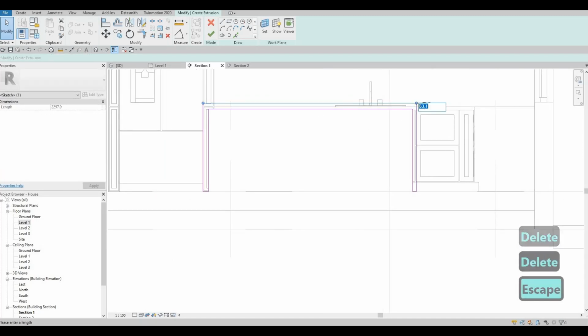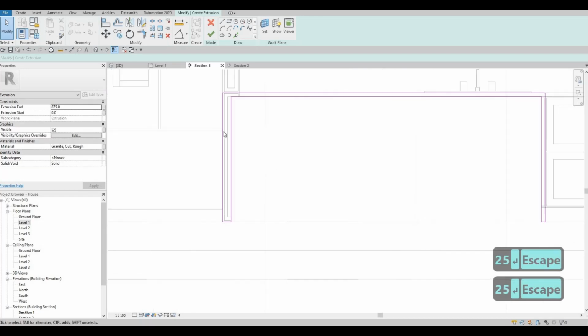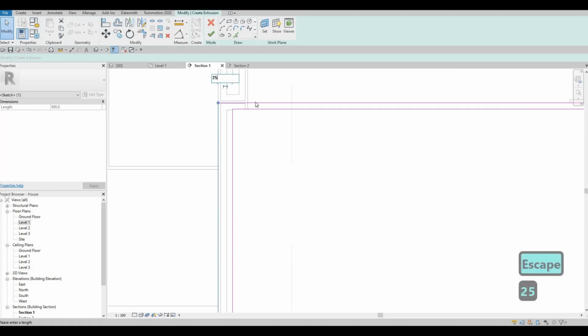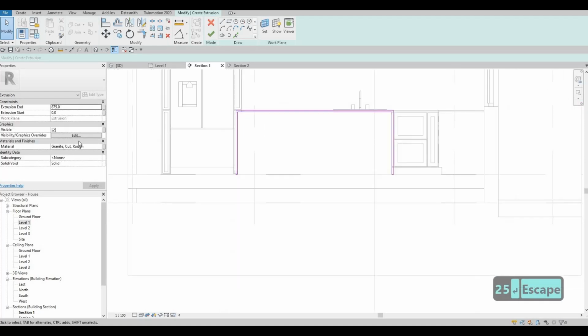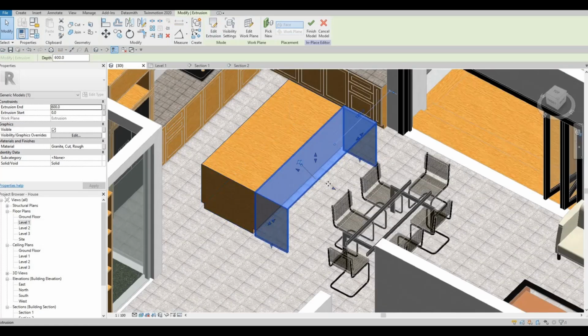And then here we need to put 25 on each side to make it consistent with everything else. 25. And then here we could just put 600 for now. Click on finish. Let's look at it in 3D.